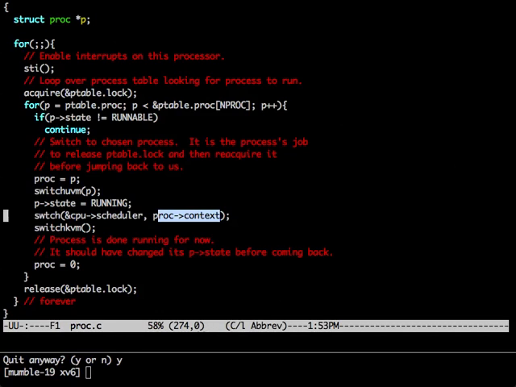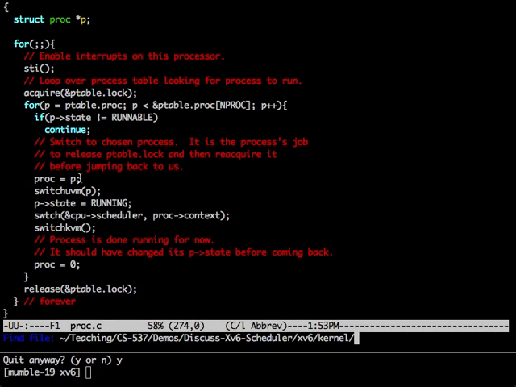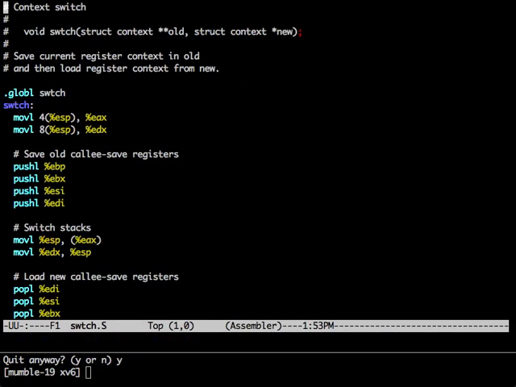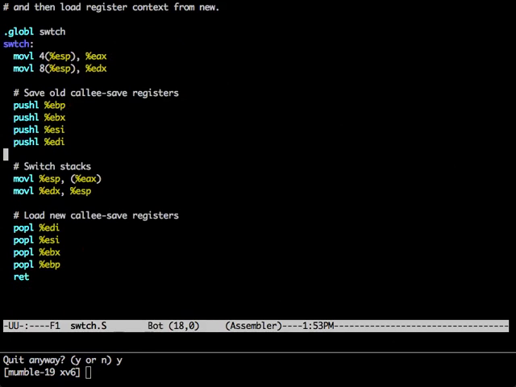Okay, so let's understand a little bit about that. I think there's two pieces we can look at. We can of course look at the switch code, which is only going to make some sense to you if you understand x86 assembly. And then we also need to look a little bit at what happens on a trap, how we restore ourselves and so forth, and the control flow there. So let's look at the switch code. Unfortunately, it's not switch.c, it's switch.S, which means it's assembly code. So we have to understand that a little bit. But it's really not too bad. That's it right there.